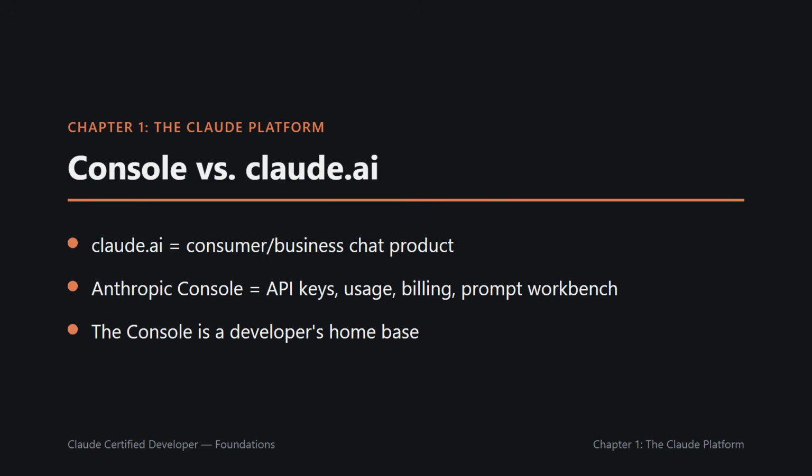Don't confuse the two products. Claude.ai is the consumer and business chat product. The Anthropic console, sometimes called the developer platform, is where you manage API keys, view usage and billing, and, depending on current offerings, access a prompt workbench for iterating outside of code. As a developer, the console is your home base. Claude.ai is not where production API work happens.